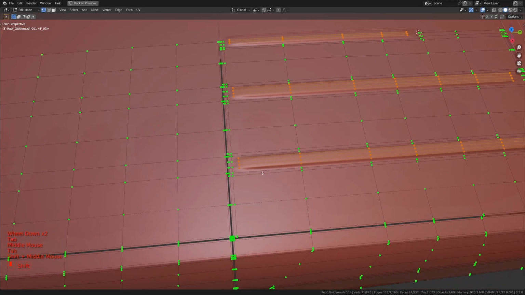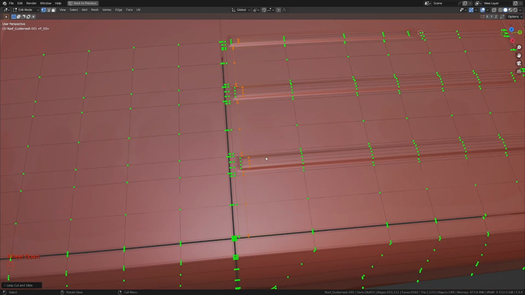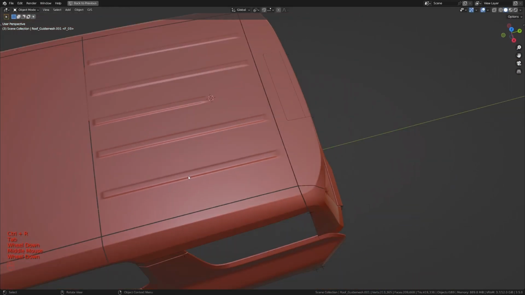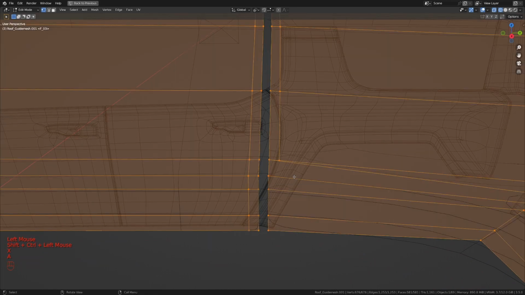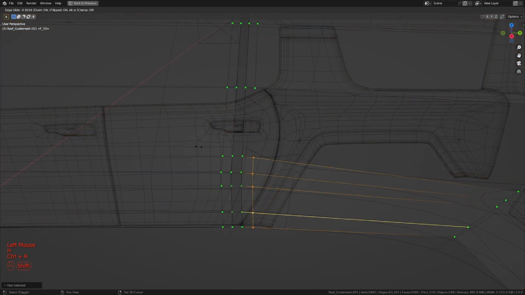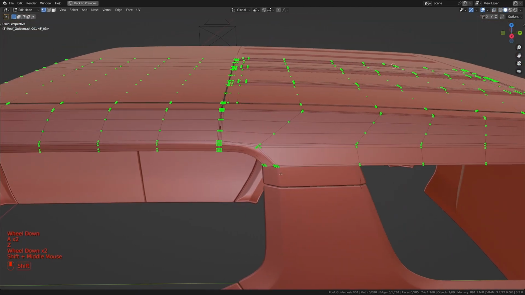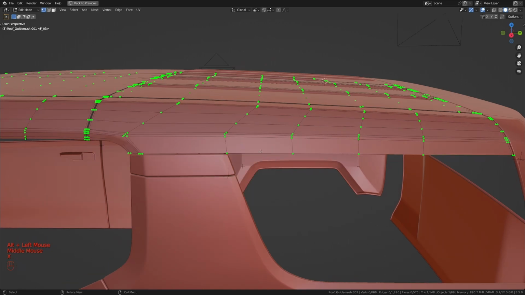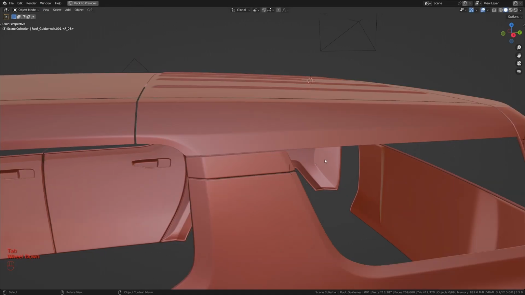Now I'm going to press Ctrl and R through here and define this corner a bit more. So something like so. I think I'm going to do the same thing here, something like that. Oh, we have a bit of a problem here. Let me take this whole thing, delete the faces. Let me hide this, press Ctrl and R through here, hit Alt and H, and then merge this to the last one here, and we should be good to go. Let me take this one and delete the edge we have below, and then add another one up on top, just so we have a nice gap in here.